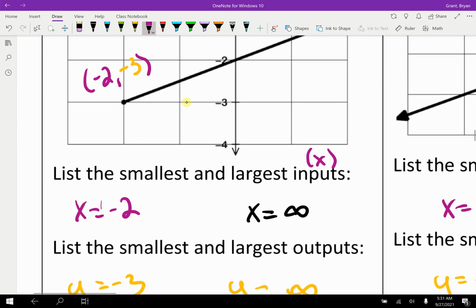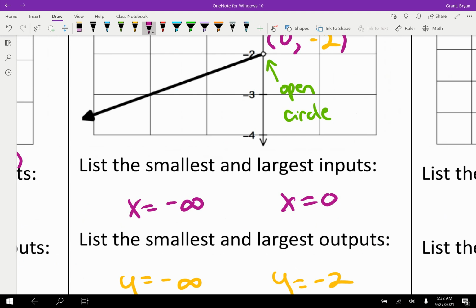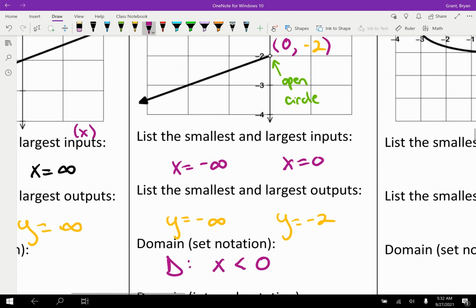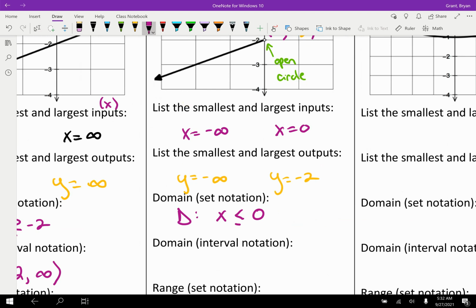Over here, x could be equal to -2 because there is a closed circle. And we've seen before with inequalities, when there's a closed circle, that means that the variable can be equal to that. However, when we had open circles, that was a case when the variable could not be equal. It was just the starting point, but we couldn't actually use that point. And it is the same thing here. If there is an open circle, we cannot put that equal sign underneath. X can't be equal to it. It's just a starting point, right? And I'm just going to put this little note over here, and I'm going to say no equals, open circle, just so you remember for your notes.